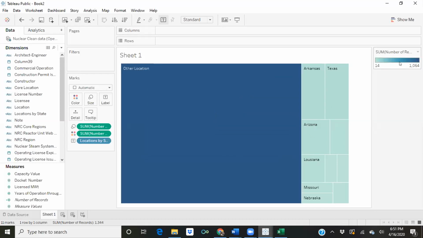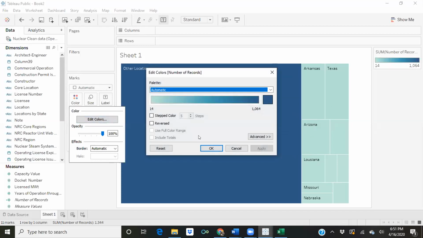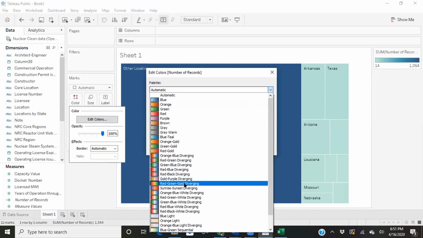Why is it coming out in this way? It's a ring legend. That's a color legend. Go to color on your Mac. Edit color. Go to automatic, then you can choose, right?